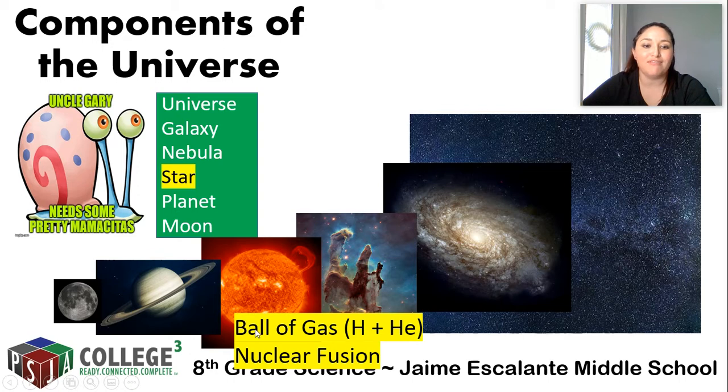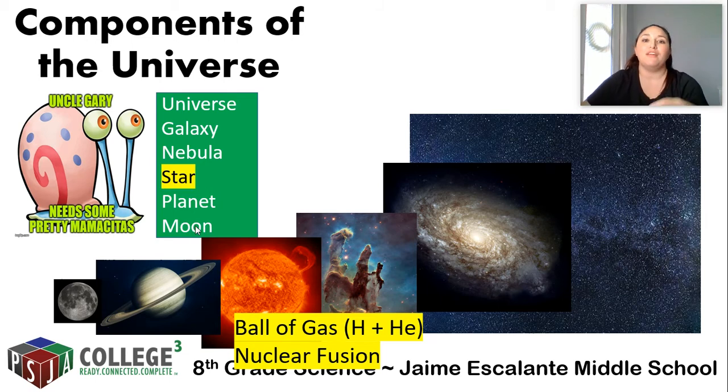After that, we've got star. Here's a picture of our star. It's called the sun, right? And pretty much a star is a ball of gas, primarily hydrogen and helium. And what's really specific about a star, and something that you're going to notice on one of the questions, it asks about the definition of a star.